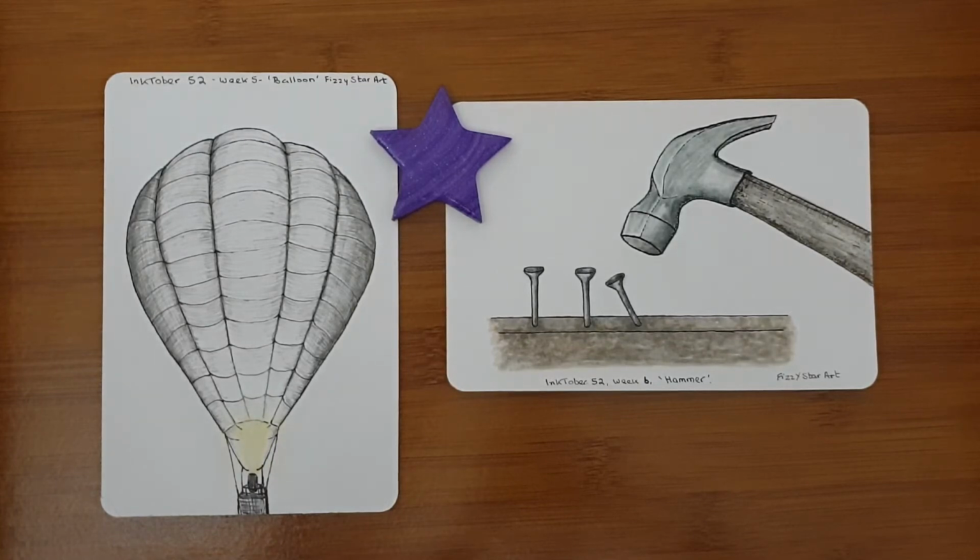And I think if I had been able to do it bigger, I could have put more detailed definition into the actual basket and the burner. But you know, my thing was the balloon. I wanted to do the balloon. I did think, do I just eliminate the basket altogether? And I thought, well, we'll just leave it there and we will just do our best with the subject as we've got it here. And week 6 was hammer.